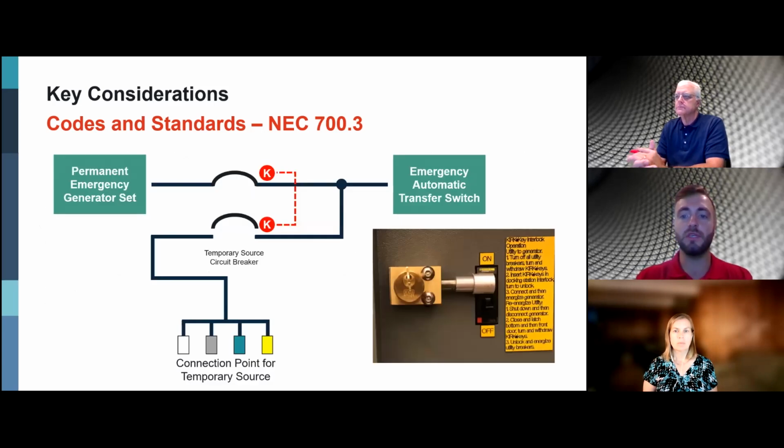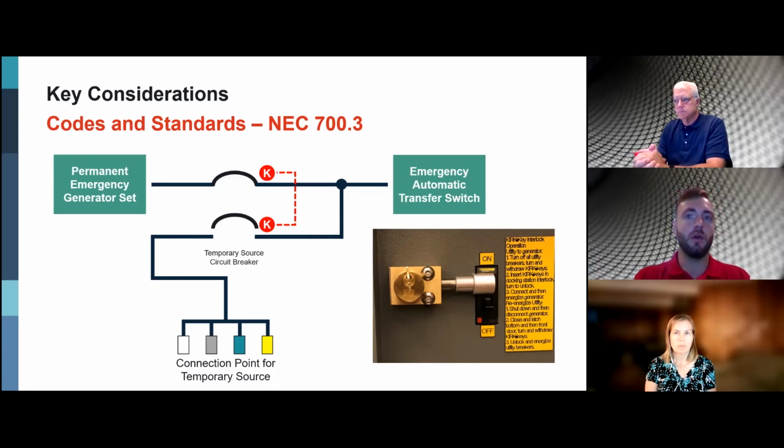Now, with this diagram, we can see a locking system in practice. By looking at the diagram and by thinking about this from the transfer switch perspective, this is a great example of how a transfer switch does not know whether the temporary source is connected or the permanent emergency source is connected. So if the utility does fail, as long as the start signal comes through, it will start the generator for whichever side it is flipped to during maintenance, allowing for no reconfiguration, which is once again one of NEC's big requirements, so that the system and the operator shall not be required to modify the wiring during a service event.